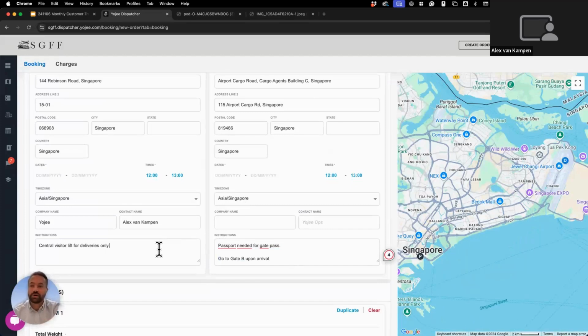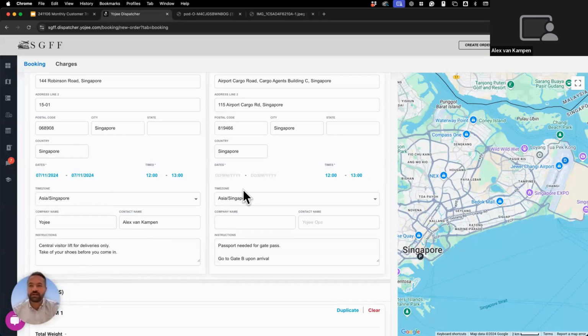Now, it retrieved both these sets of details from the address book, because we know a lot of these notes are specific to addresses, are specific to locations. They won't change that much over time. So that's why we allow you to store them at the address book. But if you want to change these details, you could say, okay, maybe take off your shoes before you come in, or whatever kind of note you want to add. Even though it retrieved this information from the address book, you can change all these details as you please.